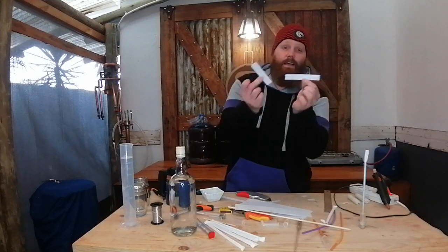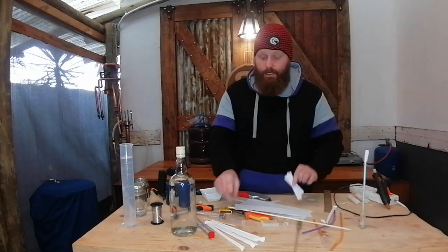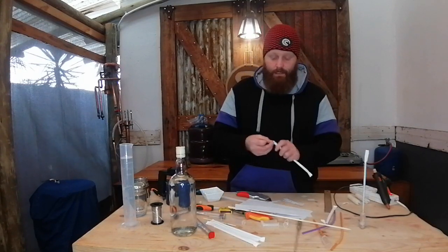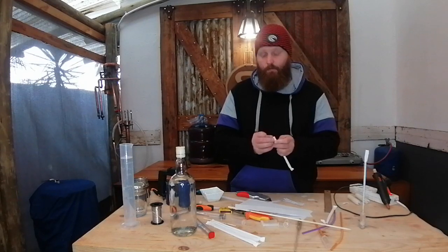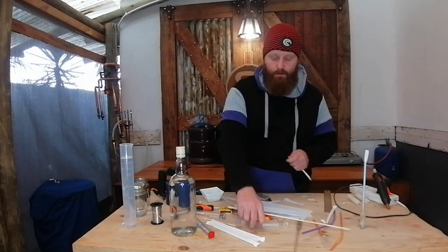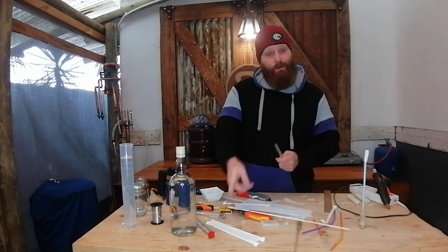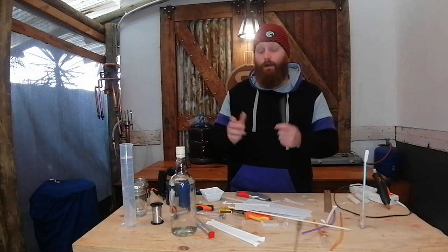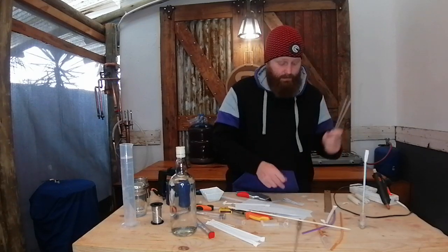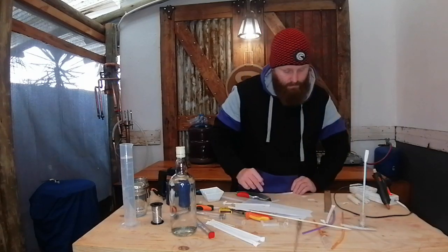Okay, so now with our scales cut, what we're going to do next is get our straws ready. So my wife went down to the garage and picked up a handful of clear straws. We will only be needing 2, but always get extras just in case you bugger up. So that's the next thing we're going to need. Scales are cut, straws are ready.